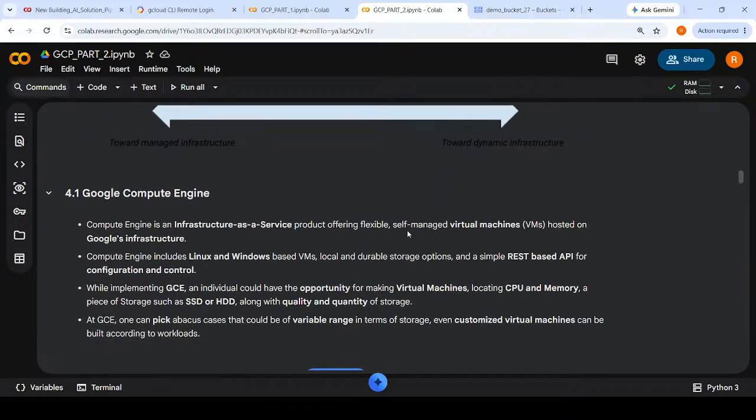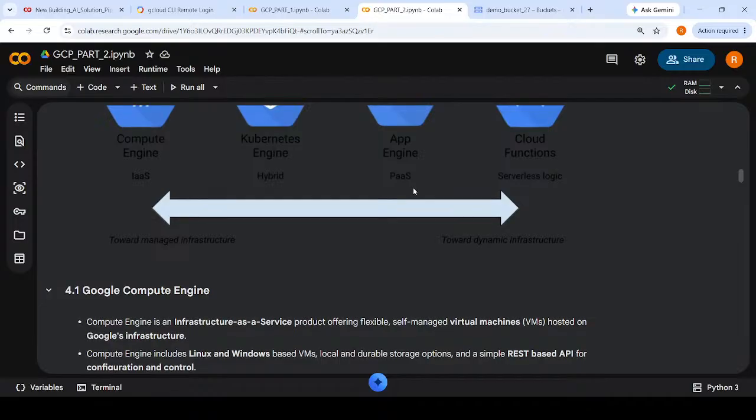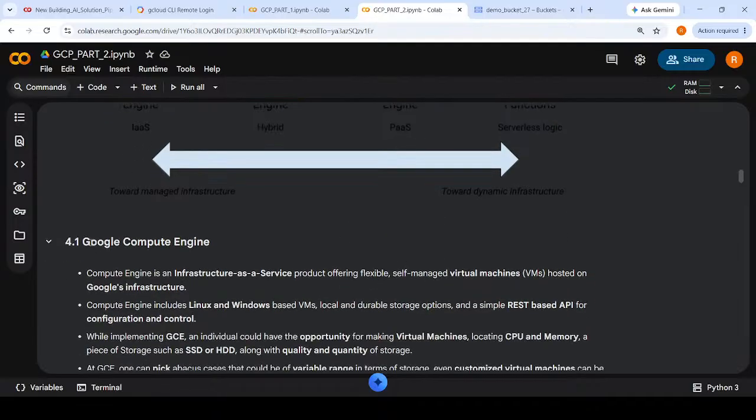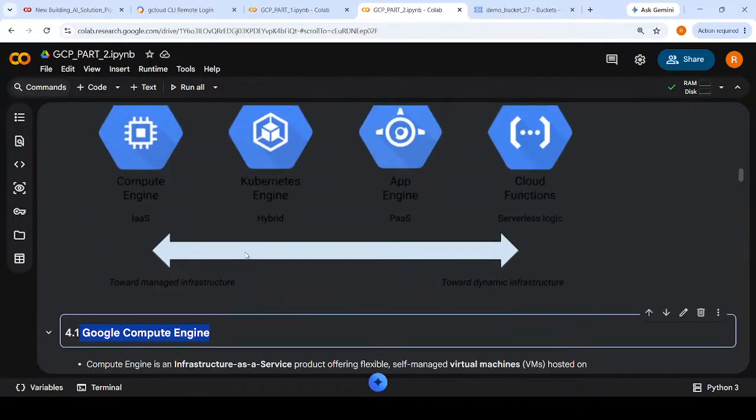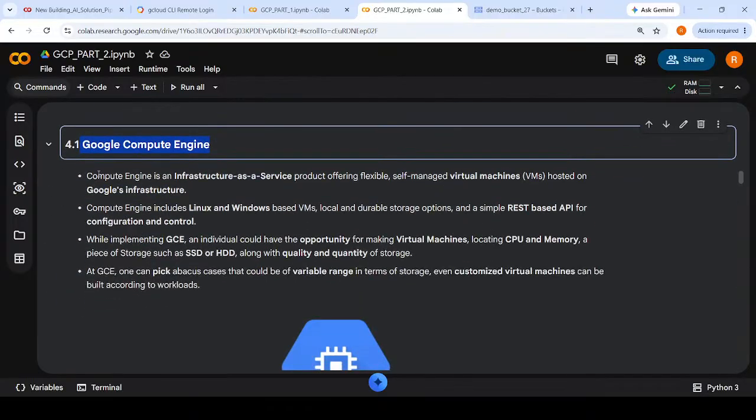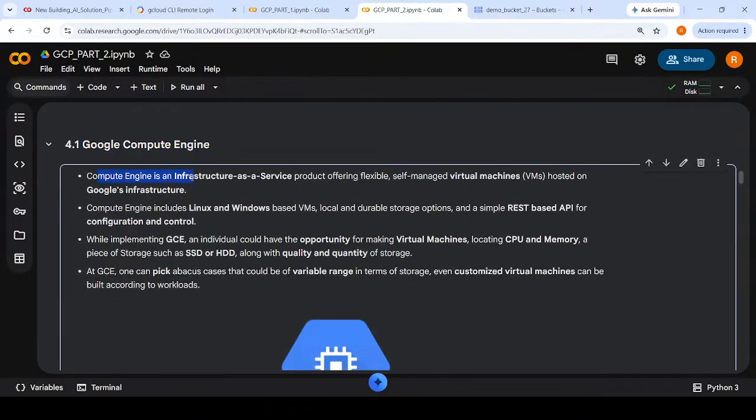PaaS is like product as a service. So first let's talk about Google Compute Engine. Compute Engine is an infrastructure as a service product offering flexible, self-managed virtual machines hosted on Google's infrastructure.